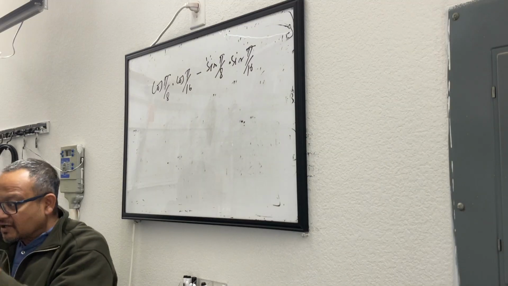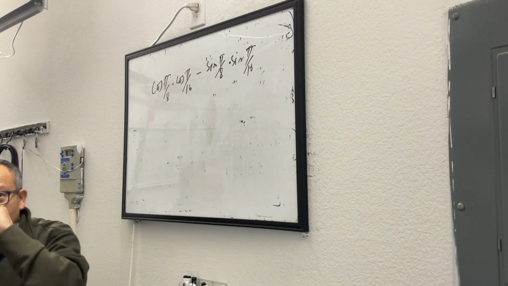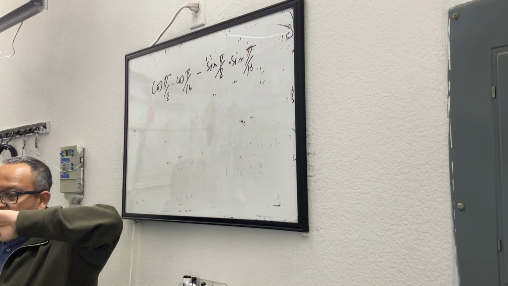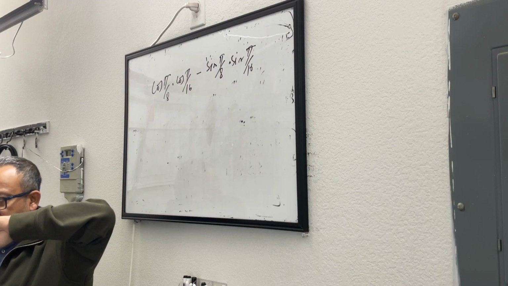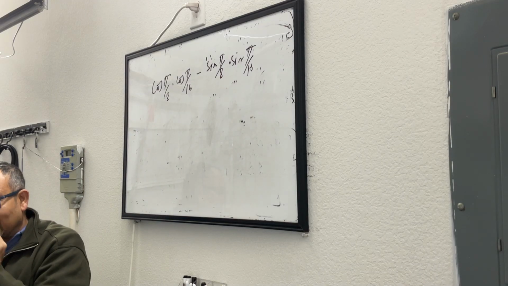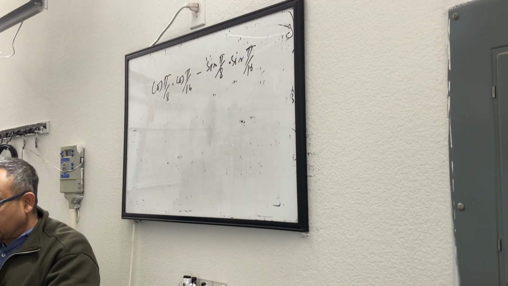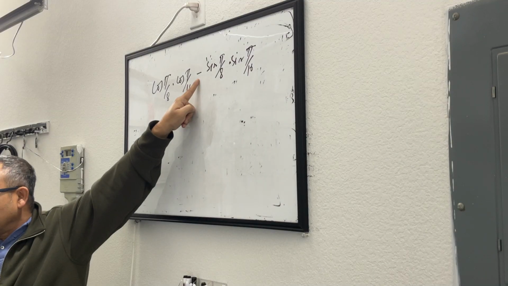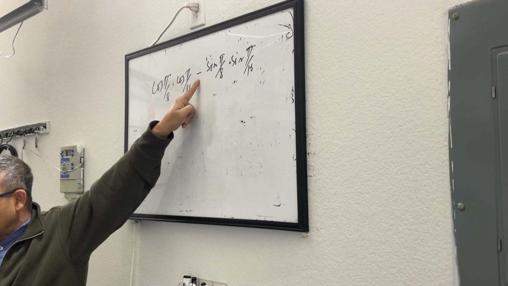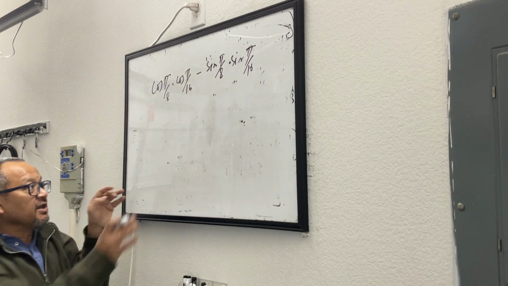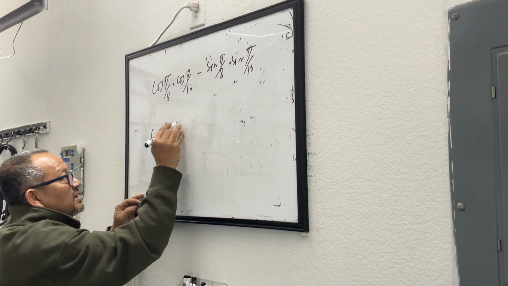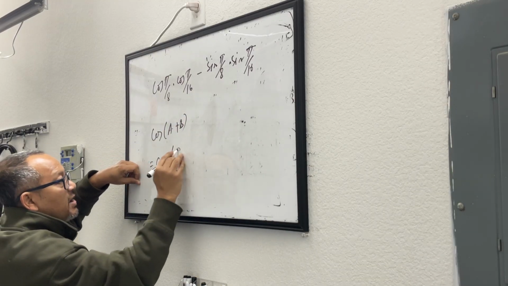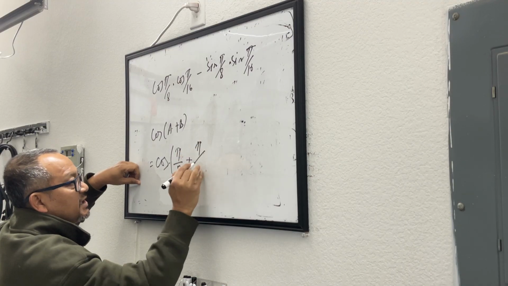Whenever you see sine and cos coming together, you have to relate it to those four trig identities we have learned: cos of A plus B, sine of A plus B, cos of A minus B, sine of A minus B. When you have cos together and sine together, that is a clear example of the cos of A and B scenario. Be it plus or minus, you will figure out by looking at the sign. If it's a plus scenario, your sign will be minus. If it's a minus scenario, the sign will be plus. So this is certainly the cos of A plus B scenario. This is my A, this is my B. So this is cos of pi over 8 plus pi over 16.